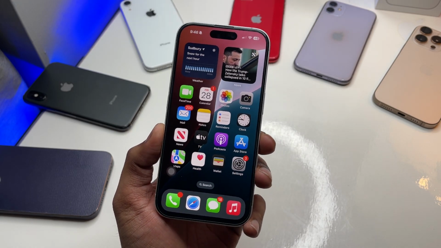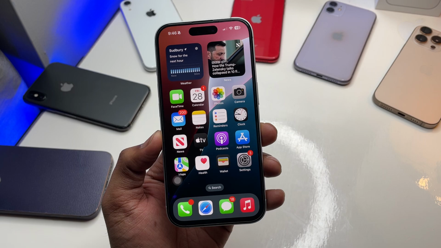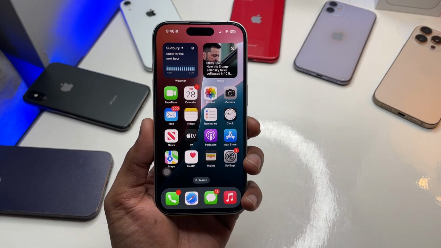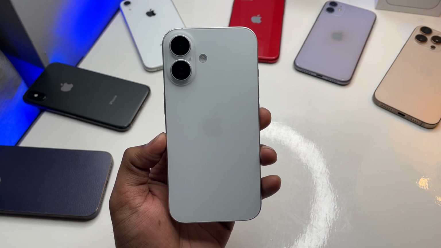This was not any sponsored or paid video, so I'm just recommending this app because I'm using this and it's working well. So this was the whole simple fix. Hope you guys find this trick helpful, or just find this app good.